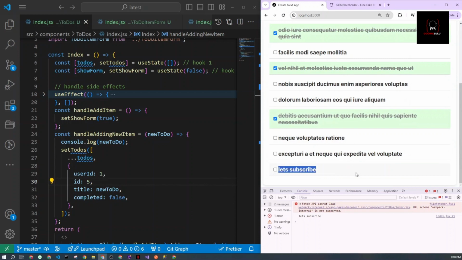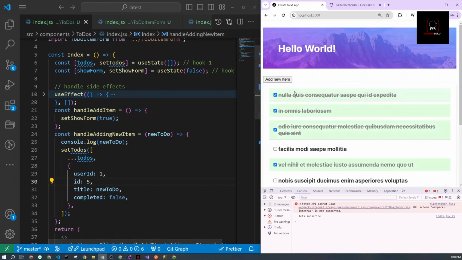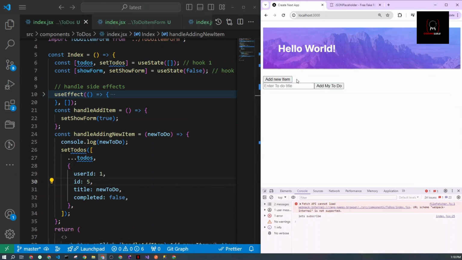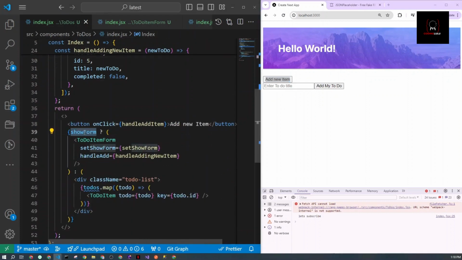Now let's do a little bit about conditional rendering. One thing you'll notice is that when I click add new item, this one's still visible here. It should not be visible here. Whenever my form is visible, I don't want that to be visible. So when we did this conditioning here, I want this to be part of my to-dos. So I'll remove it from here and put it right there.